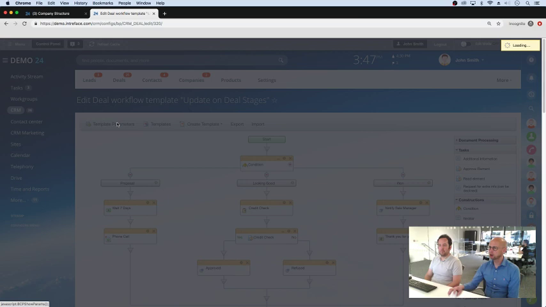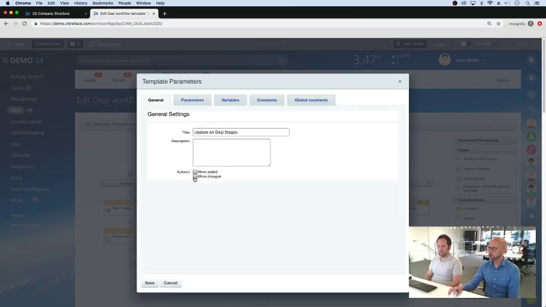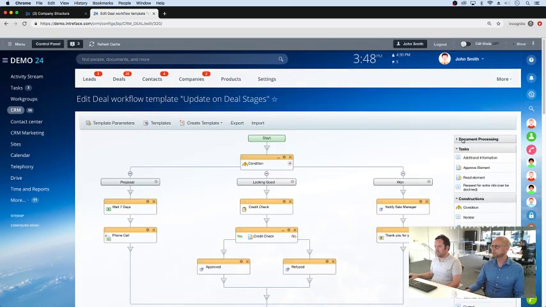So you've gone into template parameters, and you've done when changed and maybe when added as well. So what you're doing is you're triggering the business processes when something's changed, and you want to know what's changed inside that record. It will trigger when anything inside the record changes. So you really want to record the previous value and then the value after it's changed.